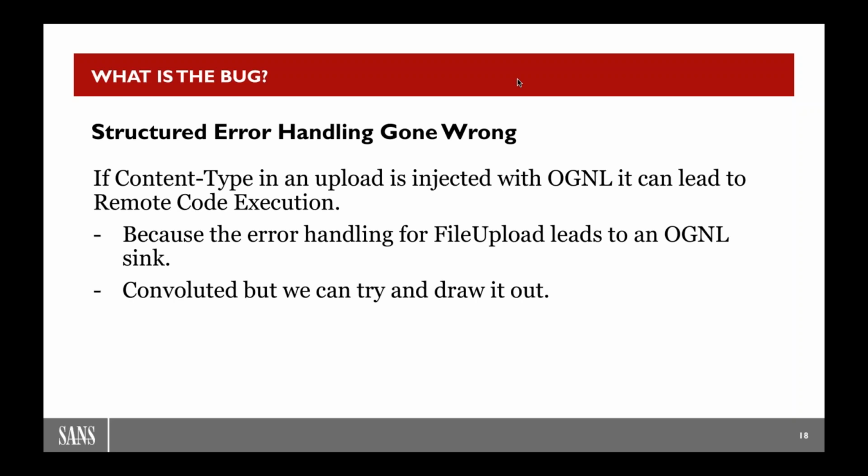Well, what the person who found the bug must have noticed is that if you did a multi-part upload, if you will, and incorrectly set the content type to something other than "this is a file and what's to follow is a file," Java would throw an error, right? You would get a stack trace.